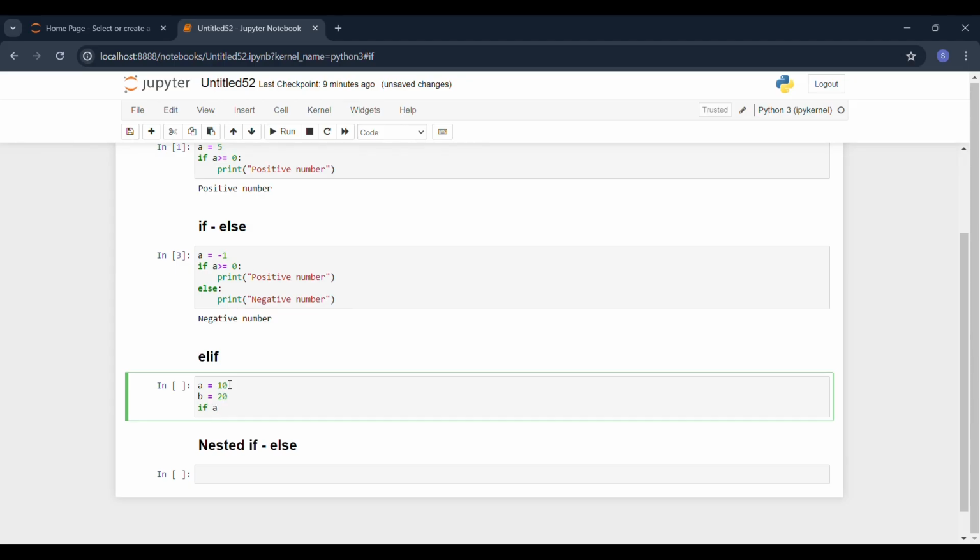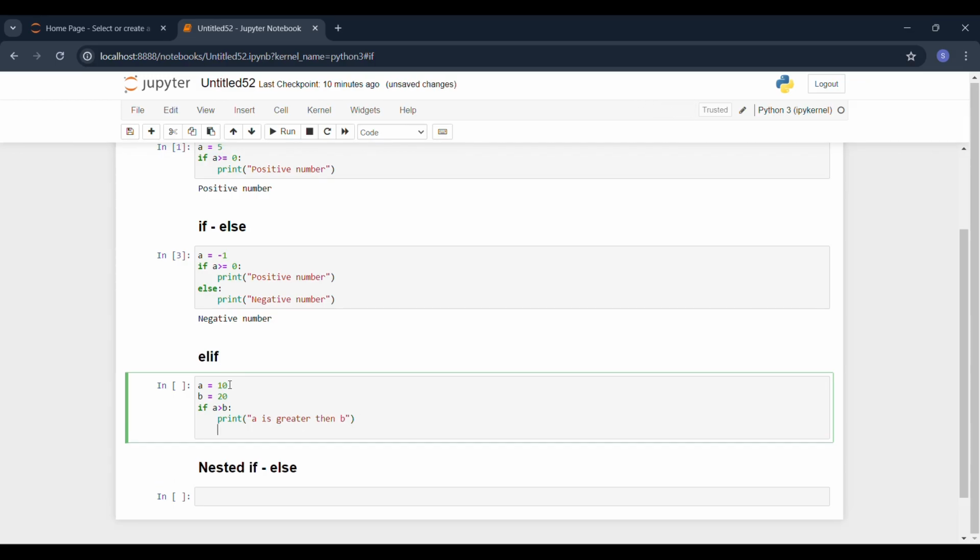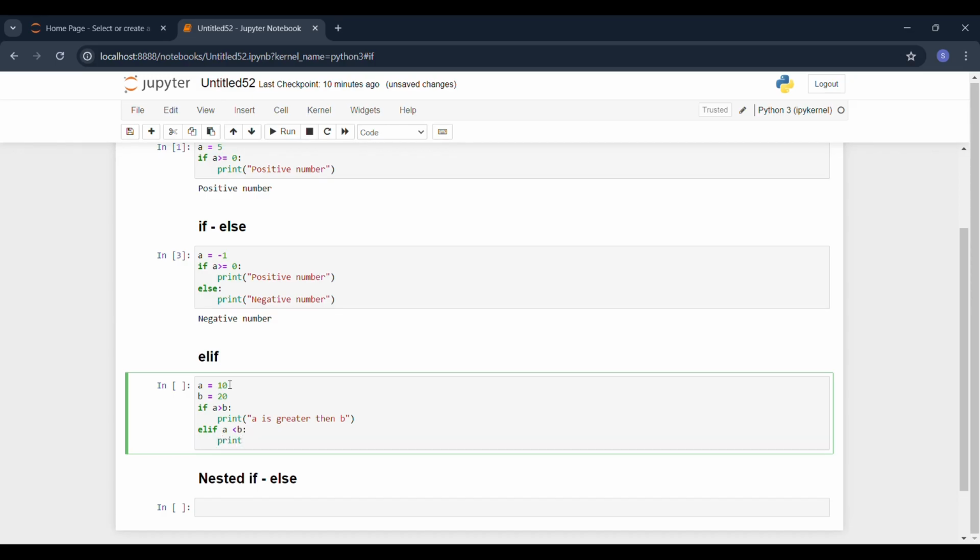If a is greater than b, we'll print that a is greater than b. elif a is less than b, I have to print that a is smaller than b.